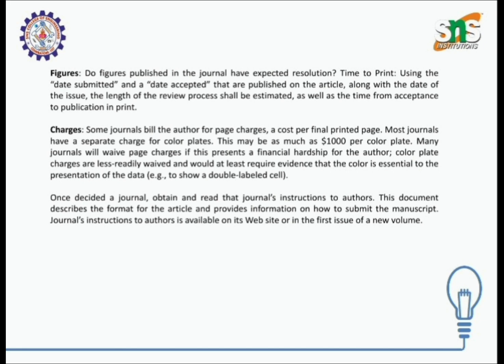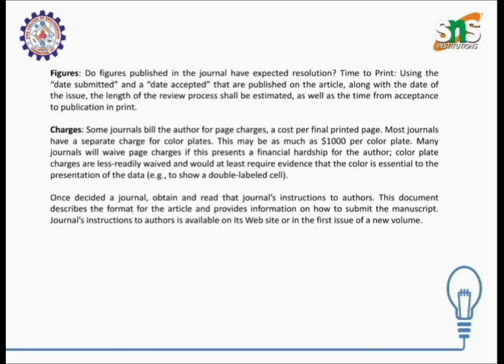Some journals bill the author for page charges as cost per final printed page. Most journals have a separate charge for color plates. This may be as much as $1,000 per color plate. Many journals will waive page charges if this presents a financial hardship for the author. Color plate charges are less readily waived and would at least require evidence that the color is essential to the presentation of the data.